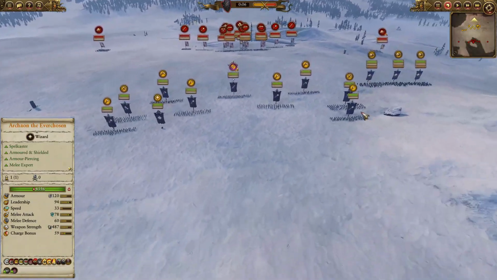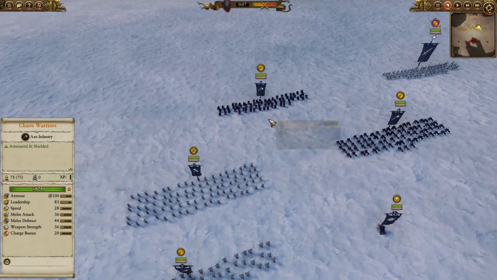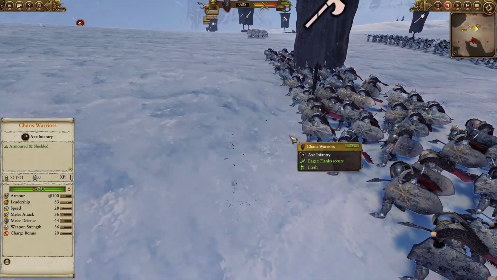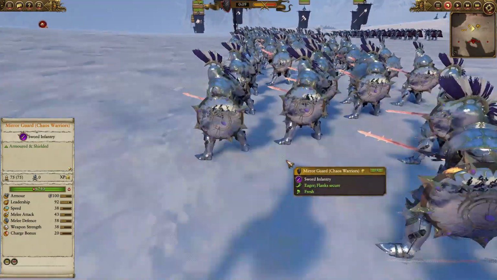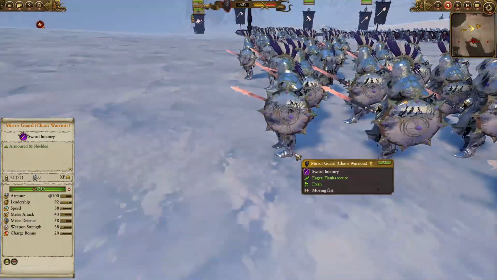I have a rather wide-ish army, at least for Chaos. So I'm going to have a front line of just Chaos Warriors. Very powerful. I love them. They're the bread and butter of every army, or at least Chaos army. I would hope so. The Mirror Guard, the original round, they just run faster and they are immune to psychology.